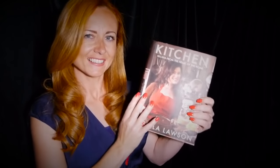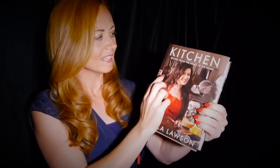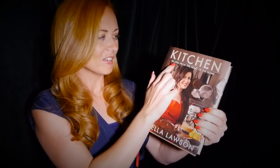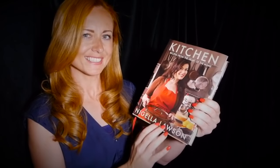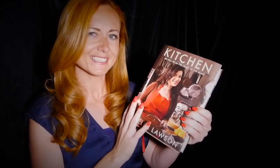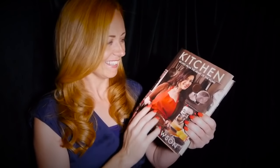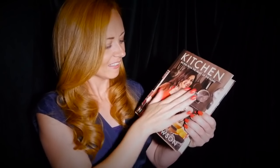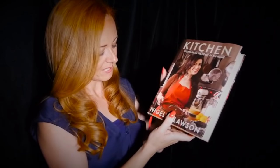The recipe we're going to follow is from this book here. It's Kitchen by Nigella. Recipes from the Heart of the Home. One of my favourite cookbooks, and I've made the grasshopper pie many, many times. I have one I made earlier, I'll show you in a second. So here is the recipe.